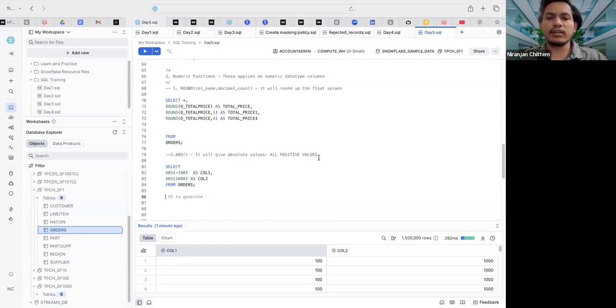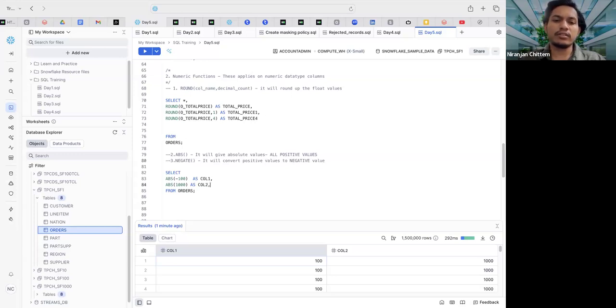But how can we convert into something else? I'm giving the third one, negate. What will it do? It will convert a positive value to a negative value.